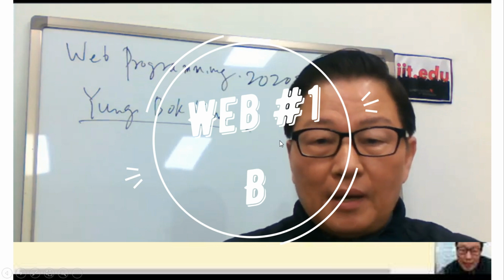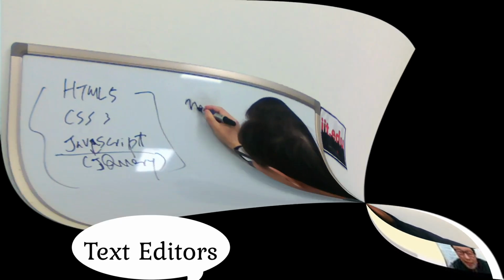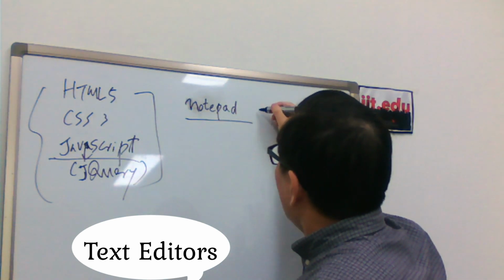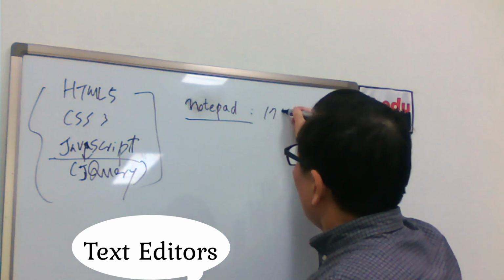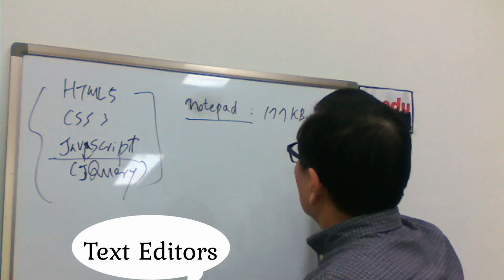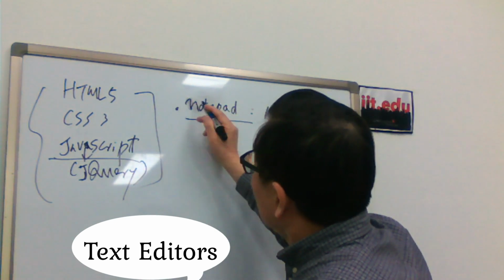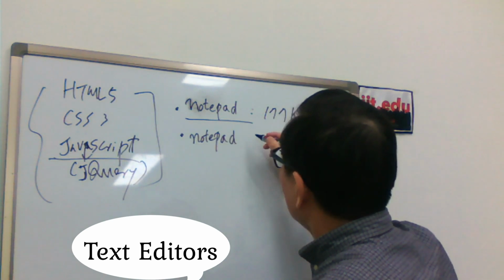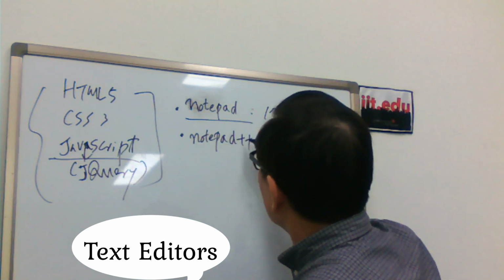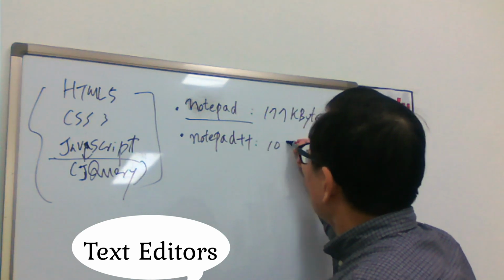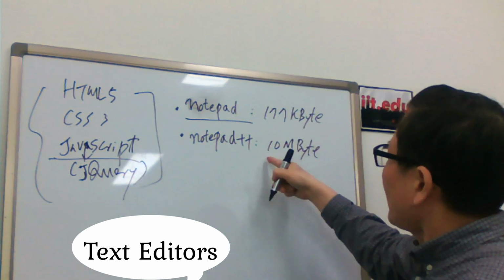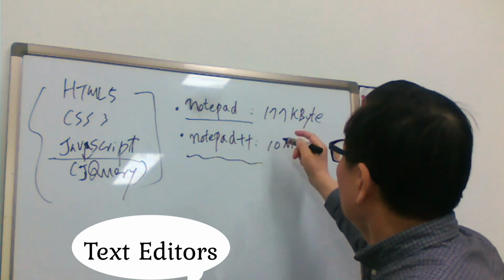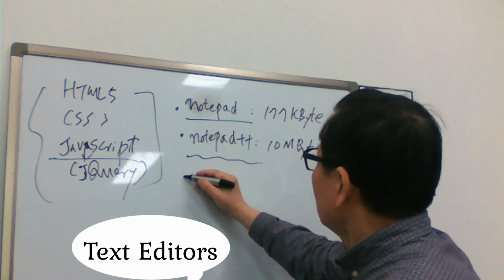In this way, you can learn the most basic one. The program size is around 177 KB. This is so simple, but for an advanced one, I am recommending you to use Notepad++. The size is around 10 MB. Depending upon the size, you can understand how capable it is. Depending upon the size, you can imagine.